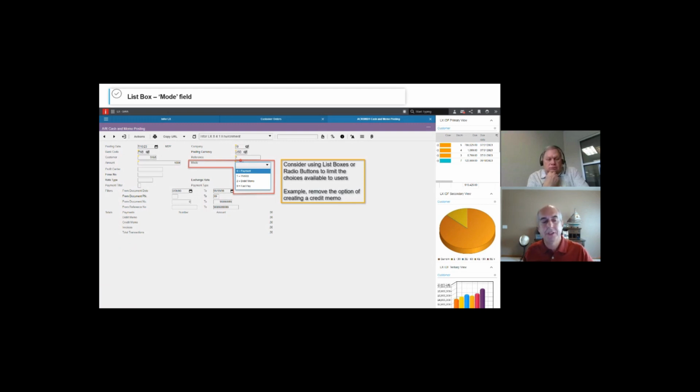And it may not just be here, right? Think about all the possibilities. Limiting the currencies that somebody uses, or in this own screen, limiting the company number that they use. Even though we have a prompt on company, you can put your own decorator instead and convert it to a list box and only have the companies that you want people to use, the currencies that you want people to use, or even for that matter, the bank, right? Or even the customer number.